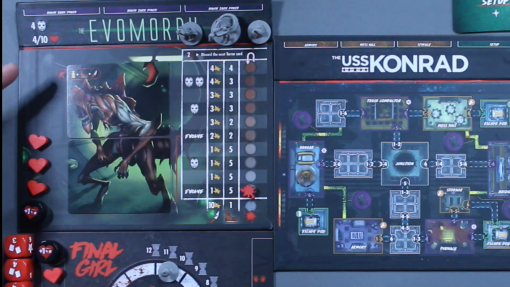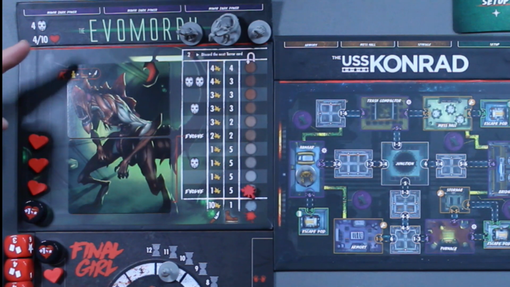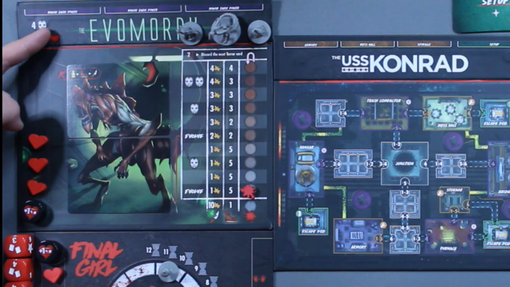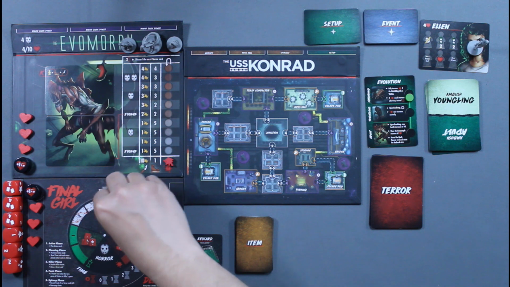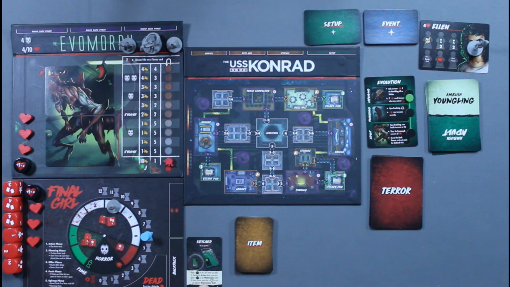If you happen to notice in the minor dark power spot up here, there are 3 slots. This guy's going to gain a lot of minor dark powers, which is awful. So hopefully we don't really see too many of those. But if we do, we'll be able to take care of them as we see fit. Move this back down here as I forgot. The terror starts at 4. We start at 6. As I mentioned, we have 1 key card for Ellen.